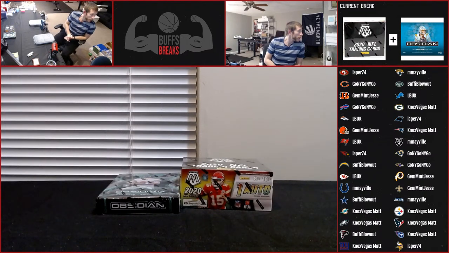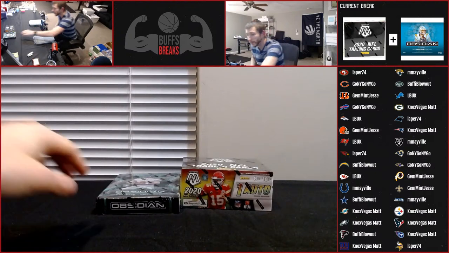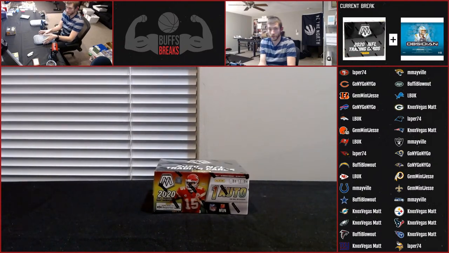So here we go. Obsidian and Mosaic No Huddle. We'll start with the Mosaic No Huddle. We'll end with Obsidian. And then after this, we're going to move on to Topps Chrome Sapphire Soccer, 10 boxes of a player random. And then from there, we might move on to Pokemon. But yeah, let's talk about my Giants for a minute.